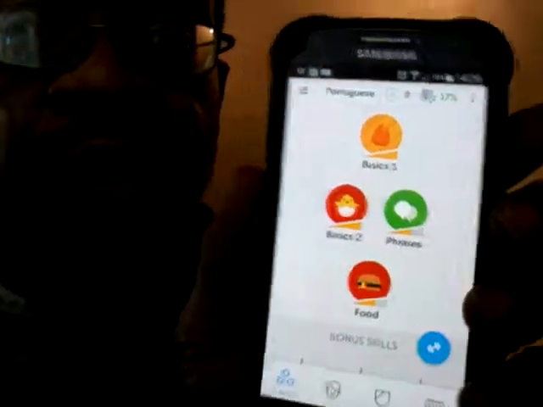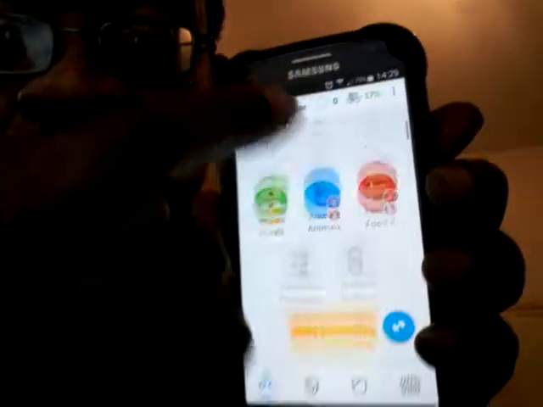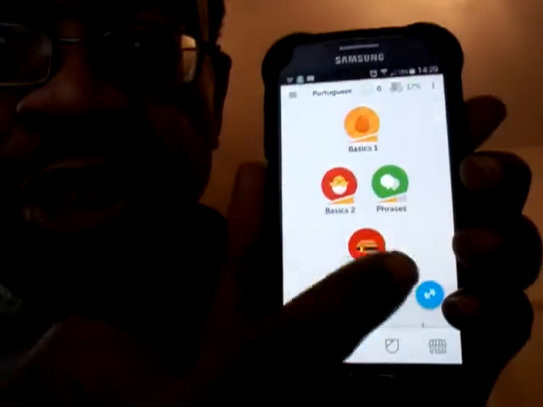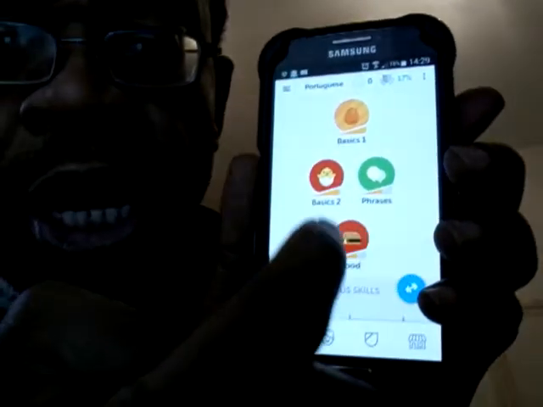When you choose your language in Duolingo, you'll get brought to something like this. And as you can see, this is Portuguese. I've just started Portuguese, and you've got the Basics 2, and so on.